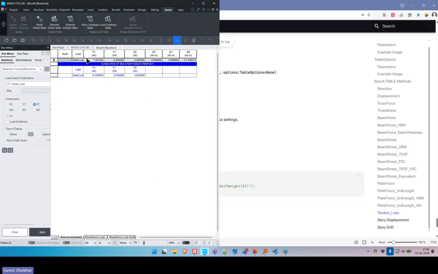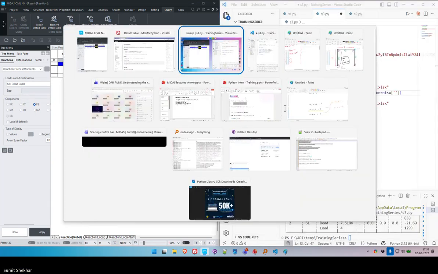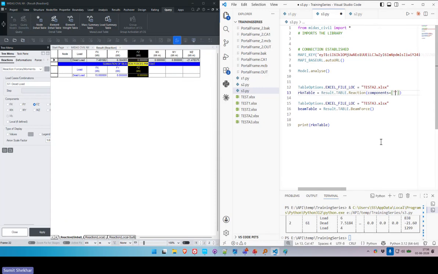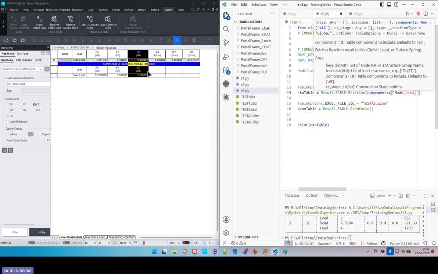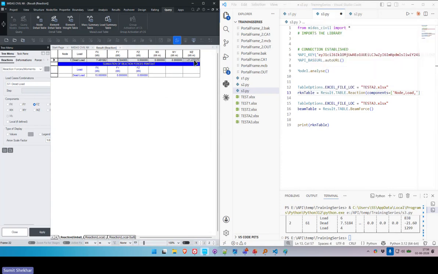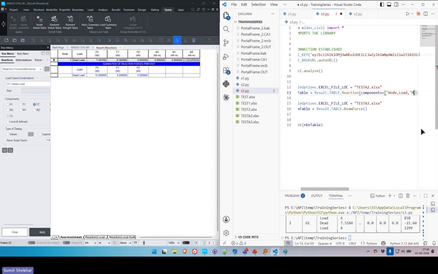So here, when we are seeing the reaction table, we can see node, load cases, the fx, fy, fz, mx, my, mz. So we can have much more control. So we can write node, we can write load, we can write, let's say here, we are only interested in say mz. I can write mz here, node, load, mz.